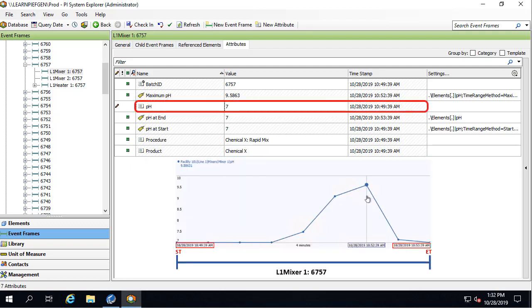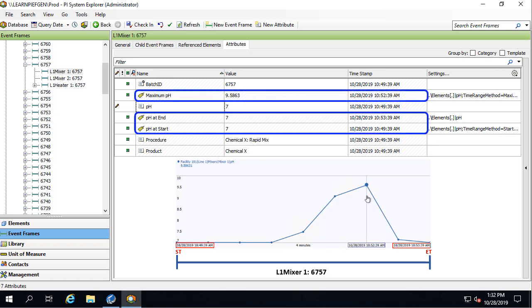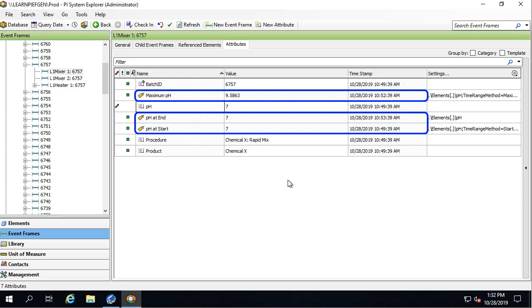The pH attribute is created from the first option, adding an attribute as a PIEFGen data reference. The timestamp is the start time of the event frame by default. The other three attributes are created from the second option, configuring a primary reference element. The maximum pH is showing the maximum value during the event frame time range. pH at start and end show the values at start time and end time of the event frames.